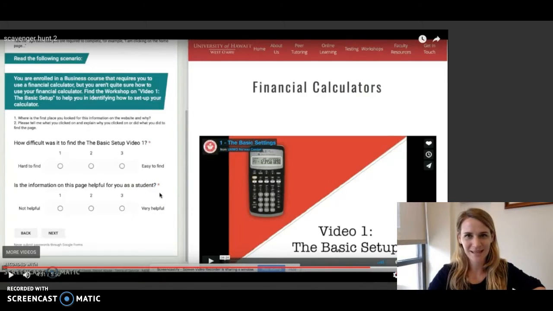It's as simple as that. You're just going to rate if you found it easy or difficult to identify and complete your task. We'd also really like feedback on whether you as a student found the information on the page helpful or not. After you're finished, you'll complete your ratings, and then move on to the next task.